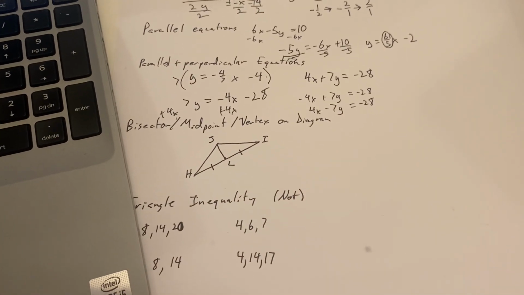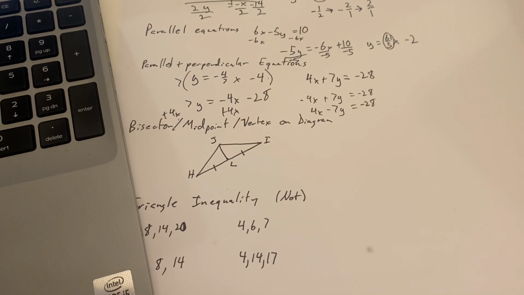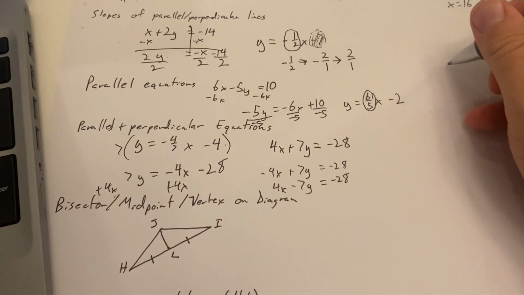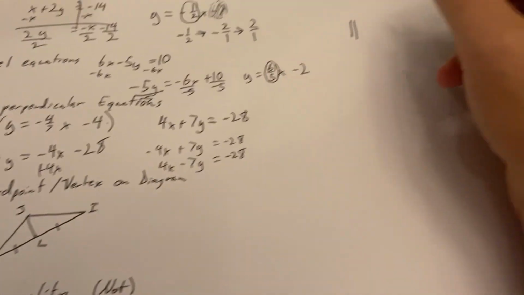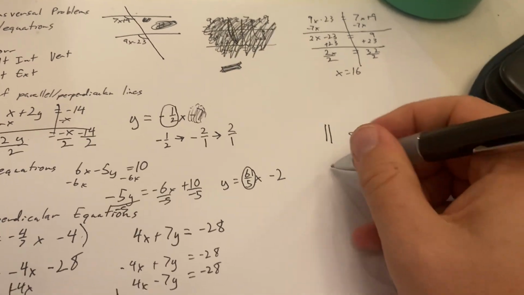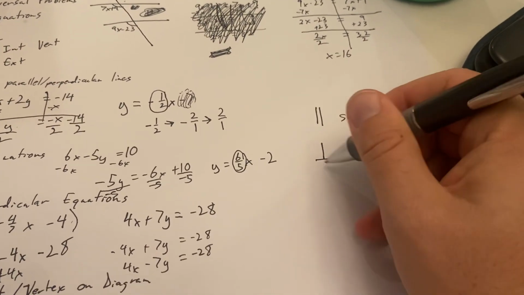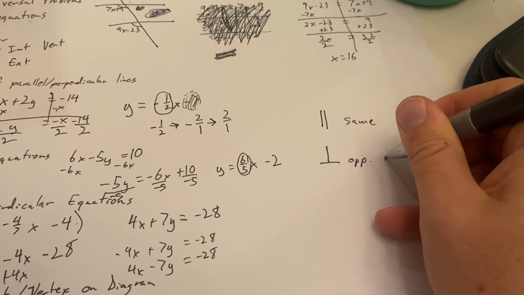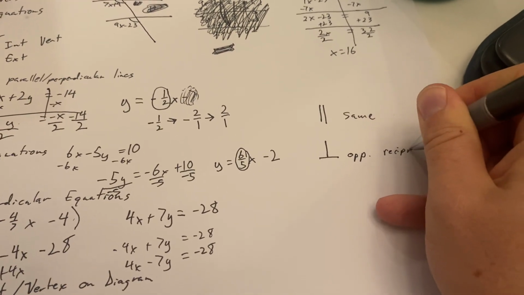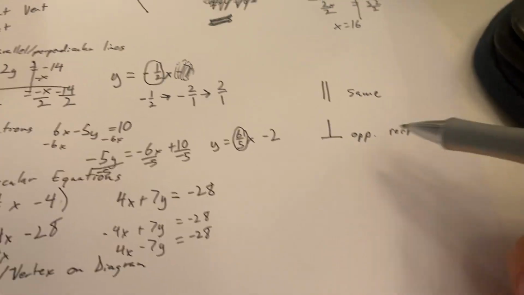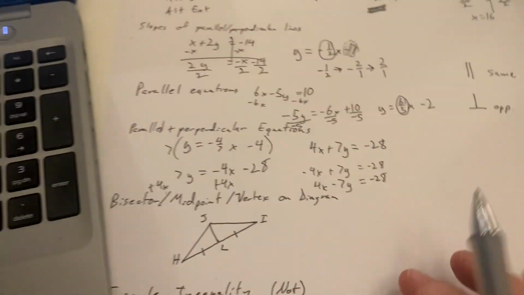All of those are kind of the same. Slopes of parallel and perpendicular lines, parallel and perpendicular equations. If you just remember, if they're going to be parallel lines, that's the symbol for parallel, then they have the same slope. If they're going to be perpendicular lines, that's our symbol for perpendicular, they have to have opposite reciprocal slopes, or you put your slope down, flip it, and reverse it like we did right here.